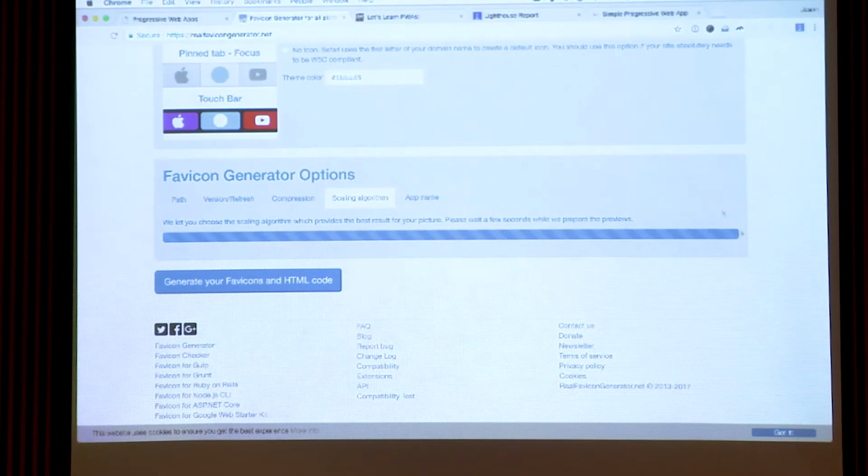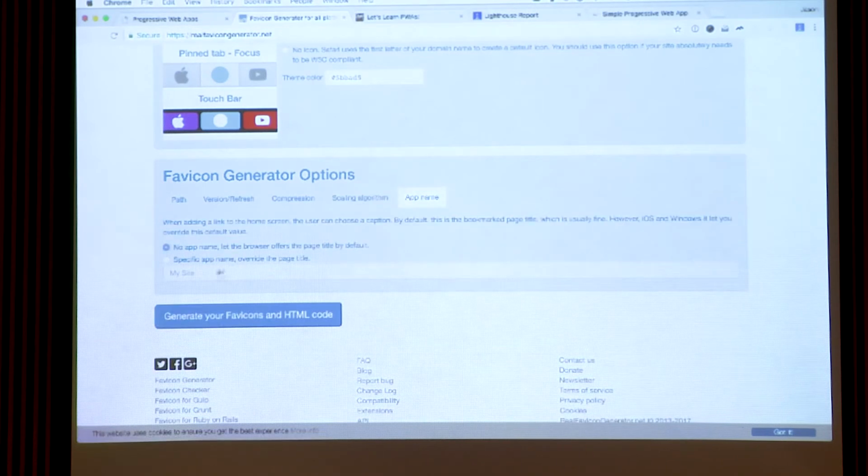I don't know if it's going to load for me, so I might not bother. And then the app name, we can set directly. We'll set it to WebSC PWA. And I'm going to keep my fingers crossed that the internet holds up for me. It may not.